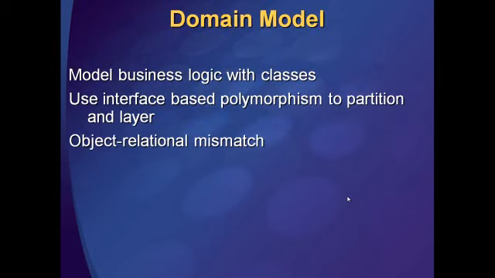The domain model pattern uses classes to model the entire set of business logic. We then can use the technique of interface-based polymorphism that we discussed in the first unit to partition, layer, and evolve the application. In the previous order type example, each order type would be modeled with a separate class. Each order would be a separate object. Hence, it would be easier to separate out different ways of handling different orders and share functionality into shared classes that these different order types use. And these functionalities, of course, would be represented as interfaces.